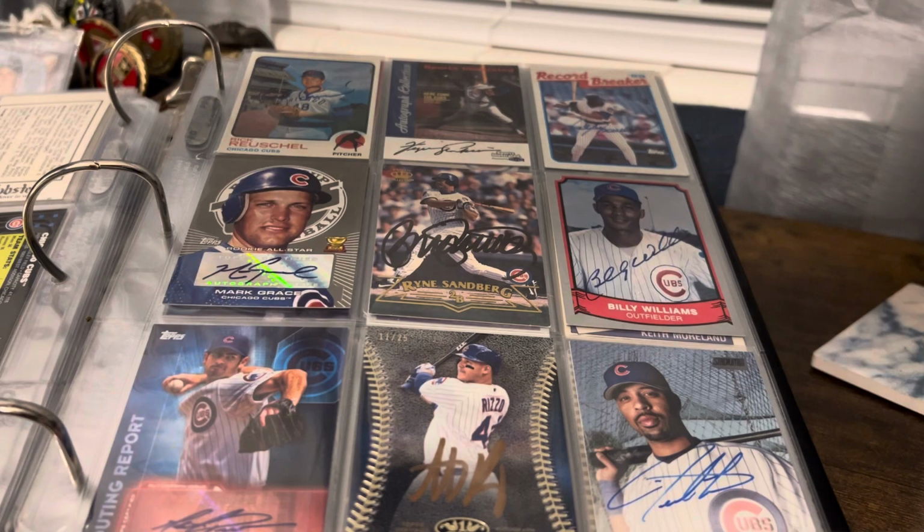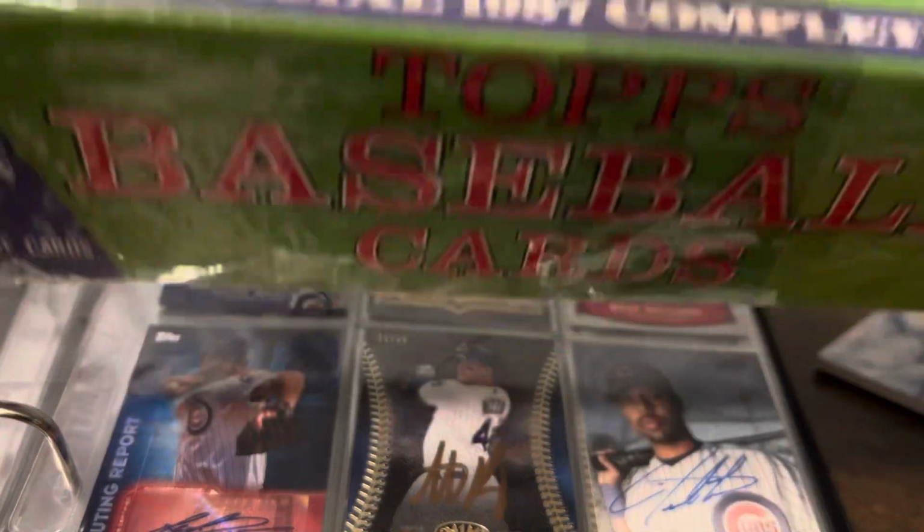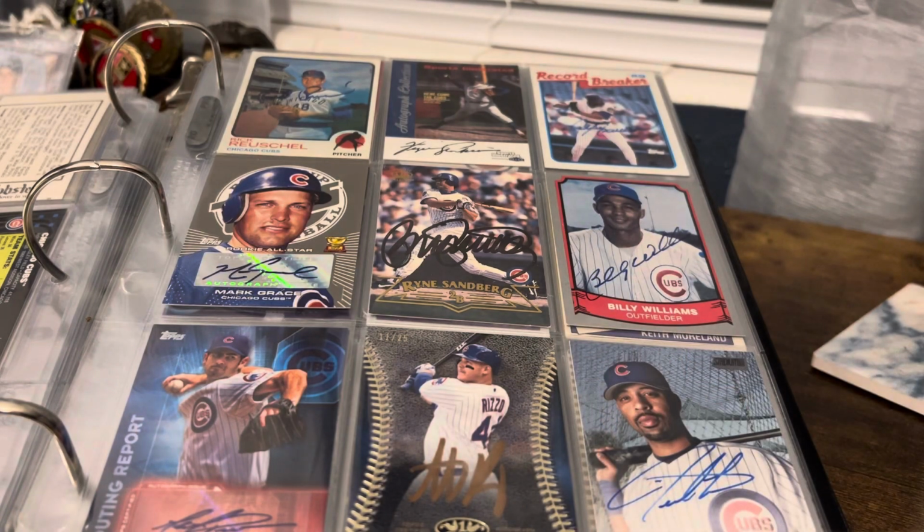And I picked up an 87 Topps factory sealed complete set. I'm not a complete set guy, but 87 Topps is the very first set I started collecting when I was a kid. And I've always wanted one, and I never got around to getting one. And so now I have one, and he had a sticker price of 40 bucks for it. I asked him if he'd take 30 for it, and he said he would. And then I handed him the set and the cards I picked out, and he says, you know what, just give me 30 for all of it. So the way I look at it is I got an 87 Topps set for 30 bucks, and I got the cards for free. However you want to put that. I was pretty happy about that.